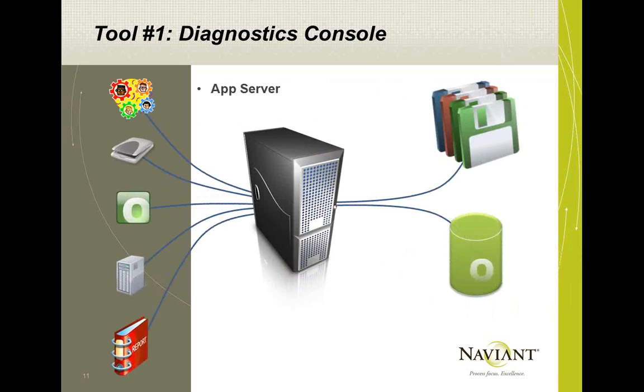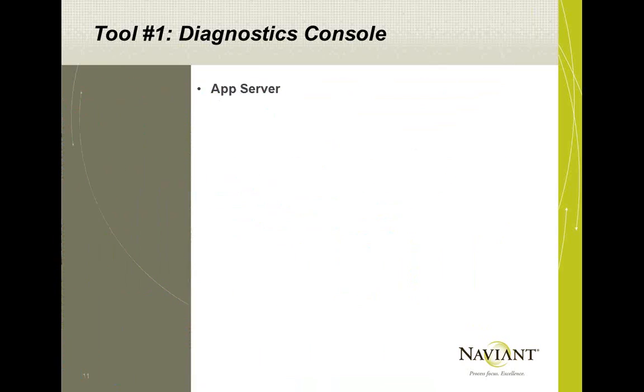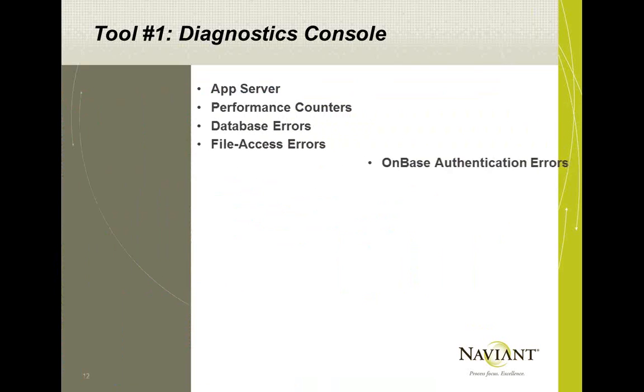The app server is the heart of a modern OnBase install. It talks to your core based workflow users, your disconnected scanning users, your Unity client users, report services users, application enabler users, and of course your web server with all of your web client users. It's just the client side. It also talks to your OnBase database over ODBC and to your disk groups over SMB or UNC paths. There's a lot going on in an app server, and consequently, if you run Diagnostics Console on your app server, you'll get a lot more information in your logs.